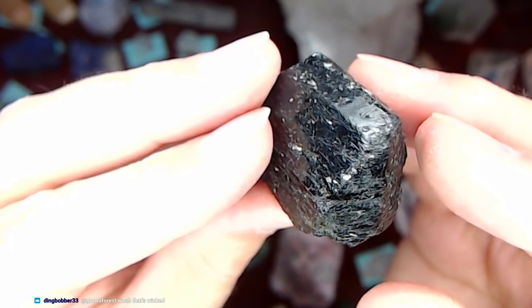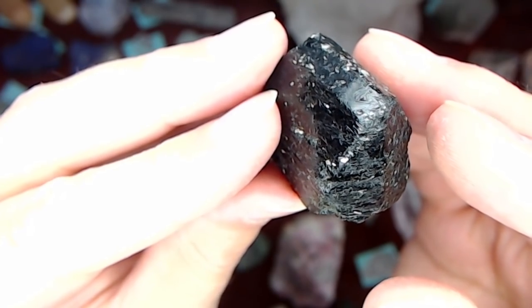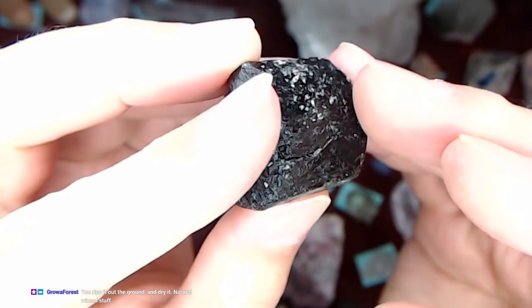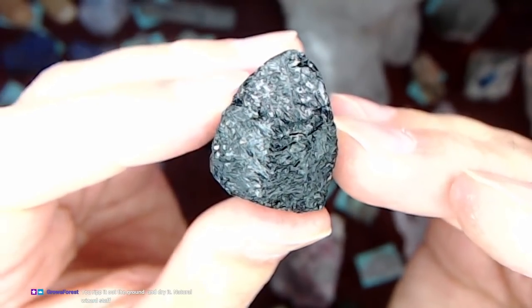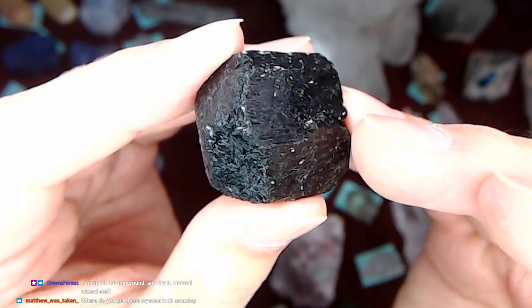Some people plant the crystal or geode with a seed of cannabis. The root ball grows around it. Really? Hydroponic? Is that the way you've grown it? With the crystals, with the roots going around it? You rip it out of the ground and dry it. Natural wizard stuff. I gotta try that.